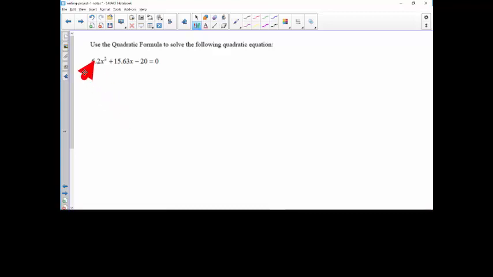Here's a quadratic with some ugly numbers in it. My first instinct would be to do it this way. I'm going to use a different color. You could just go straight to town with a discriminant. You don't have to change anything. Okay, and just go to town with the discriminant.